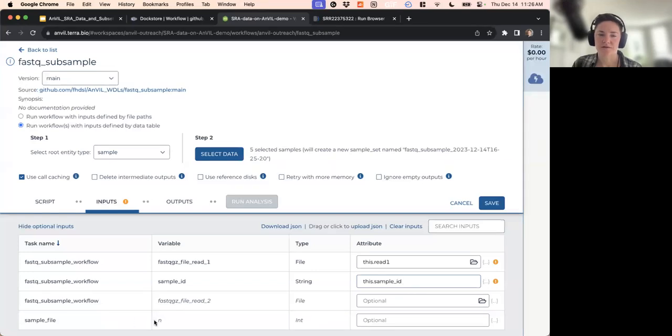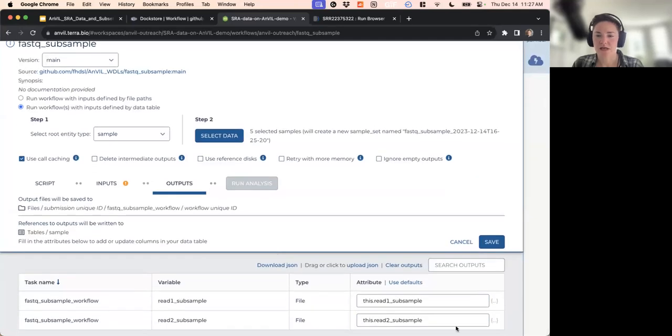And then for this final attribute, you can get more information on what these actually are, again, on DocStore and on the documentation for the workflow. But this is basically how many reads I want to take from that overall sample. And let's say I want to take just 1,000 reads, just a random subset there. And I feel pretty good about this. Let's go ahead and look at output. And again, this is pretty straightforward. It's going to create a file that's a subsample of the first read and of the second read if it exists.